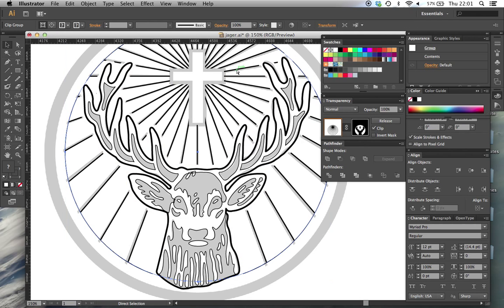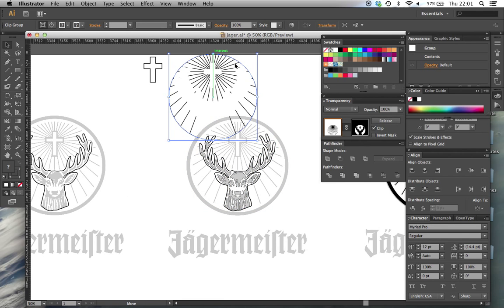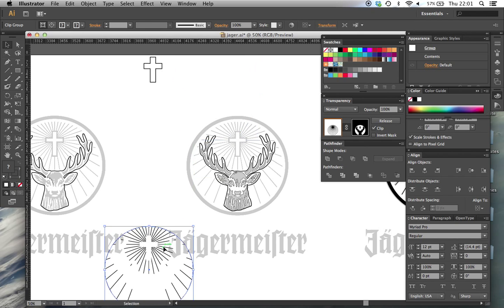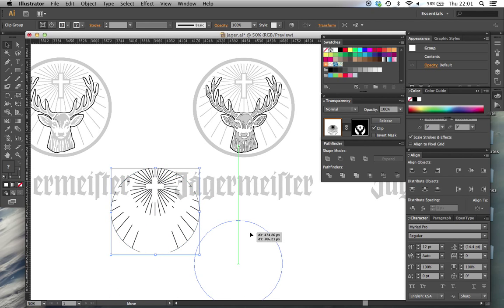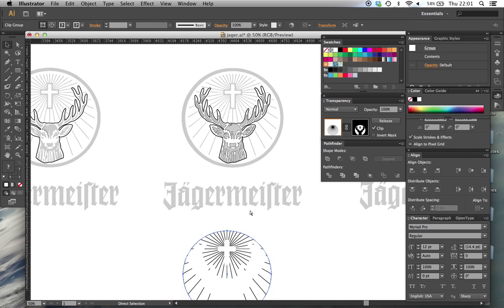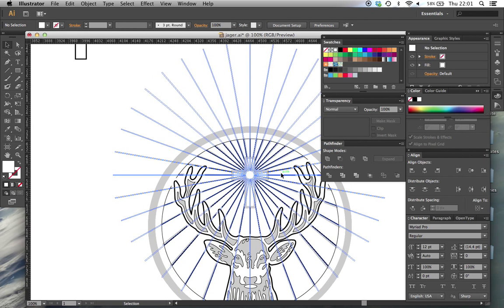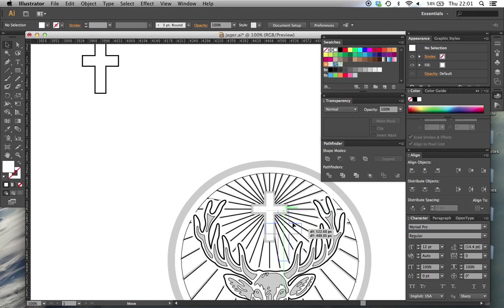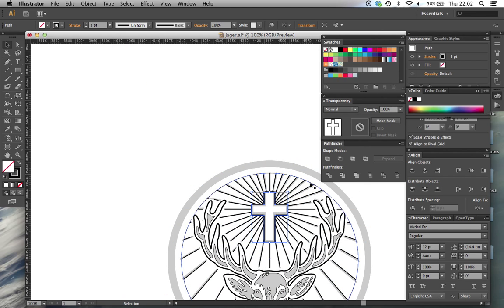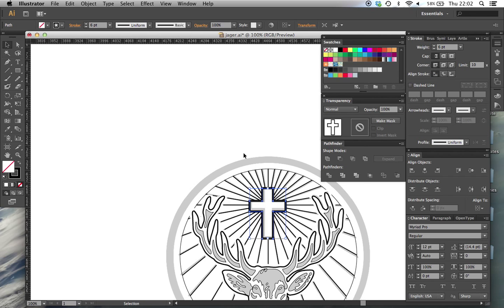I've got my mask. Now, as you see, you can't really see what's going on there, but if I click here, there's my mask there. And can you see it's got the cross punched out of it, and it's got the deer antlers punched out of it. So if I Command Z and put it back there, now what I can do is come back in, and I could bring the cross in there. Let's line that up about there. Let's put a bit more stroke on that cross. 4, 5, 6. Yeah, that's fine.